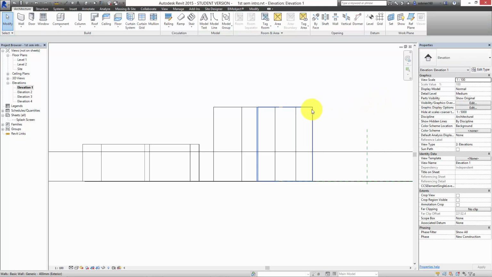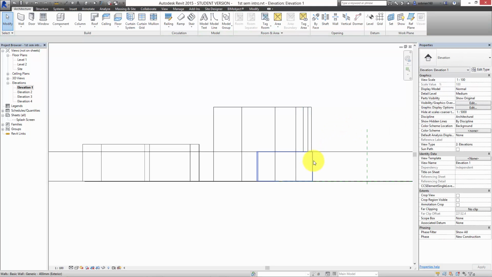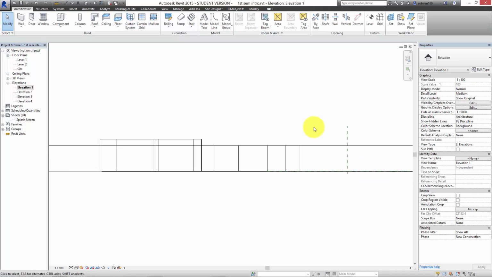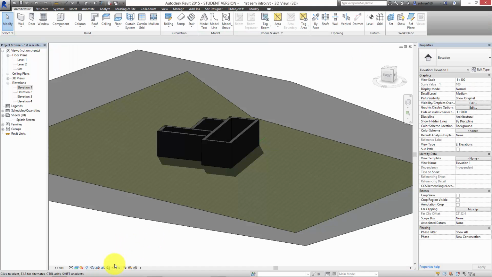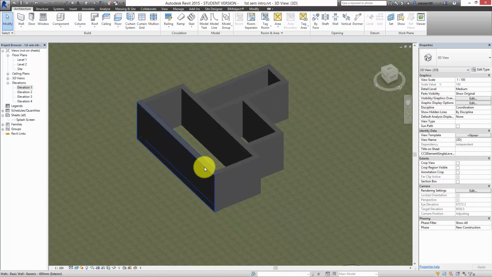What I can do is select and change the top constraint from unconnected to connected to level 2, which means it brings it down automatically to level 2. If I do that for all of the walls, change it from unconnected to level 2, suddenly, if I just maximize it here, you can see it's made it all 3.2 meters high.